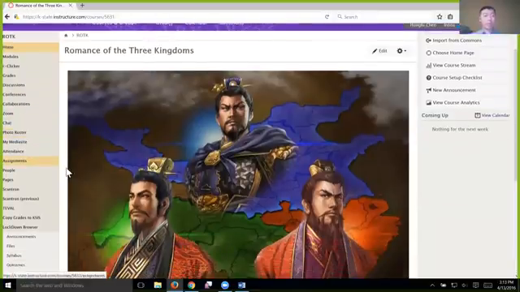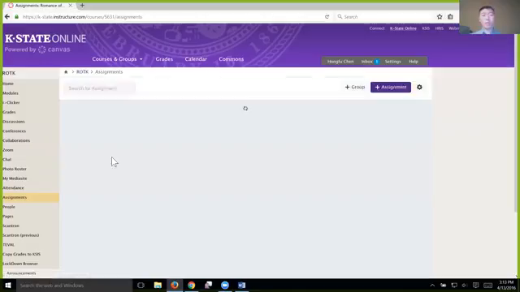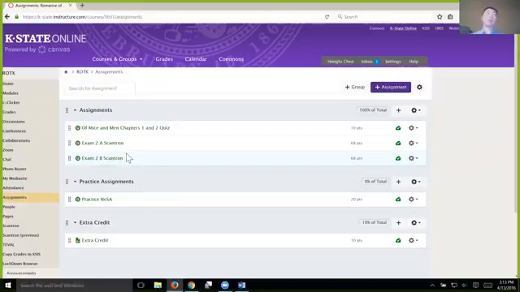Another thing I want to talk about is the Crocodoc, which is what we use to grade. It used to be with the Dropbox under the old K-State Online, you need to download the document, mark it using Microsoft Word or Track Changes or any other tools, and then return it to the student. With Canvas, we have a thing called SpeedGrader, which has an integrated grader that lets you do a lot of the things you would do to mark up a document.